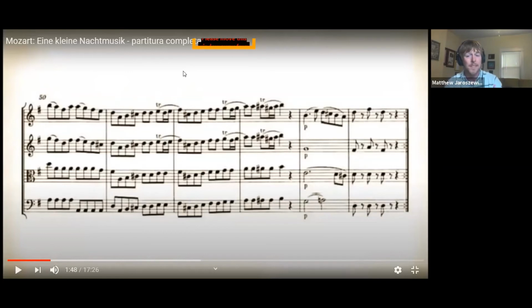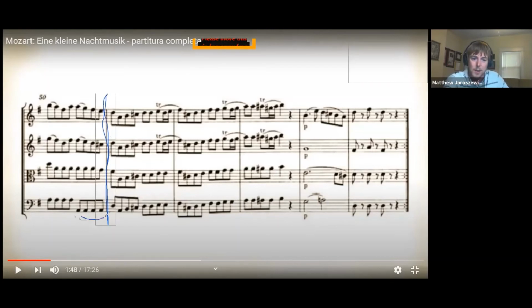Now, if you noticed, the secondary area had two themes. The first one, ba-ba-dum, bum, bum, bum, bum, ta-ba-dum, bum, ba-dum. And the second one, ba-ba-da-da-da-dum, bum, bum, bum, bum, bum, ba-dum. They're both in the key of D major. They're both part of the secondary area. We can label them, if we want, S1 for the first theme of the secondary area, and S2 for the second theme. Right here, this moment is our EEC.